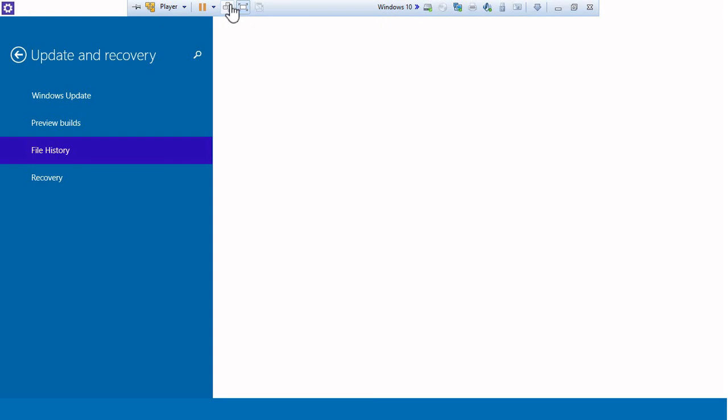If you were to install this on your actual computer, you may lose access to your recovery partition because of the simple fact that laptops and netbooks, or laptops and Ultrabooks and anything newer that has Windows 8 on it, they all have a recovery partition on the main hard drive or solid state drive, whichever one yours comes with. And the thing is that if you install Windows 10 over top your current Windows 8 installation, it'll erase your recovery partition and the Windows 8 itself. Therefore, you have to create recovery media before you do this.